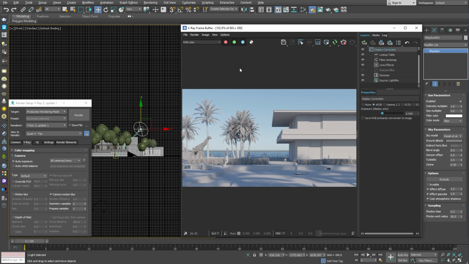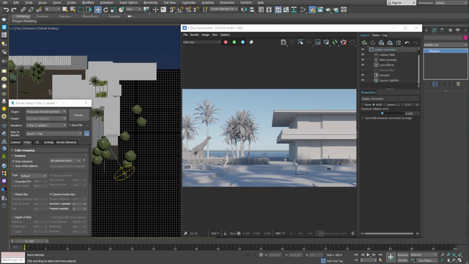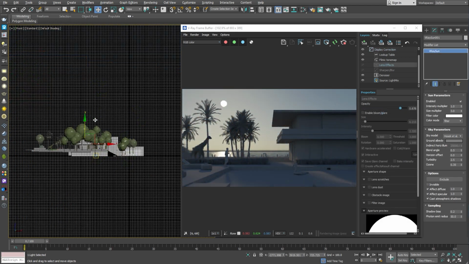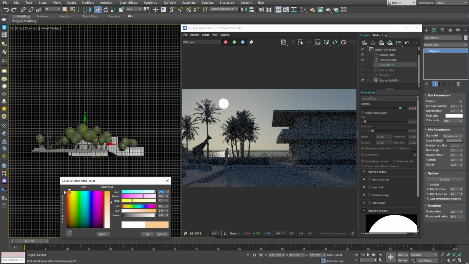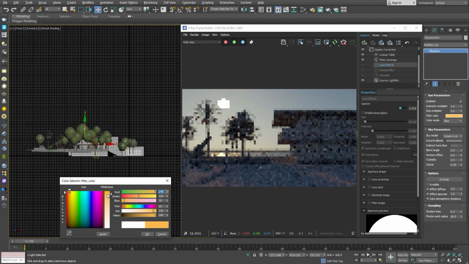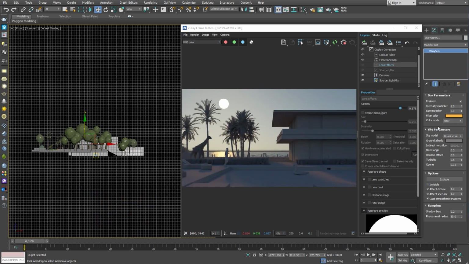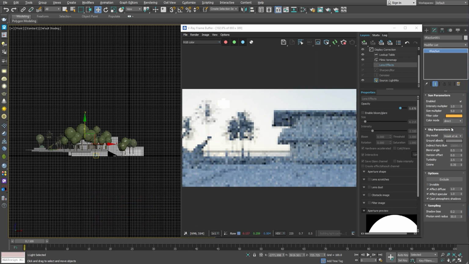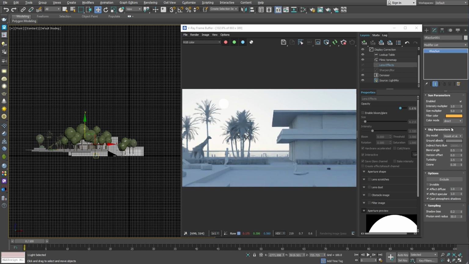To see that, let's change the cameras so we have a better view of the horizon. Now, if we increase the size, the disk in our image grows as well. Next, let's add some warmth to our sun color. By changing the filter color, we get a layer on top of our original sun color. We can also change the color modes of the sun to better fit our artistic approach.